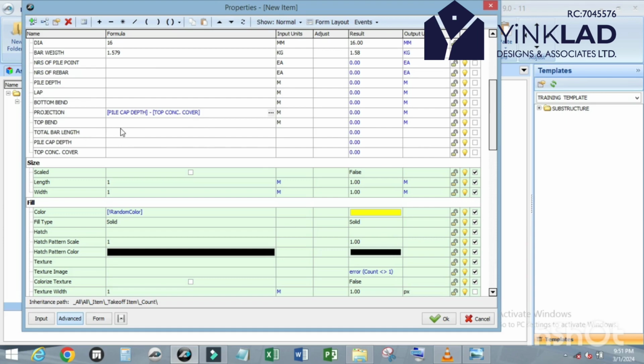So now top bend, you just fix that one. Total bar length. To determine total bar length, that will be pile depth, plus slab, plus bottom bend, plus projection, plus top bend.